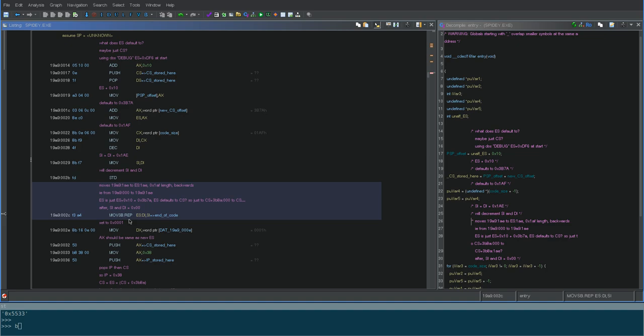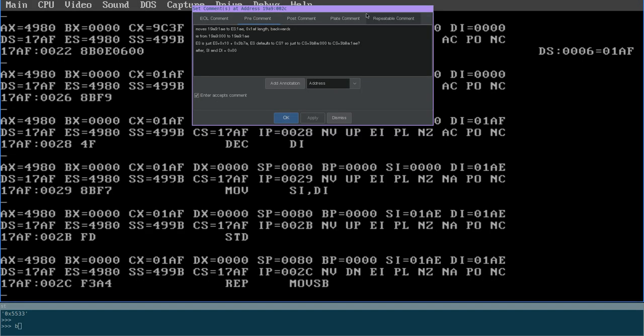So here I might open up a new comment and say in DOS debug, ES equals 04980, and the other one we want is DS equals 0x17AF. And I might shove in CS here just to say that it is the same as DS.